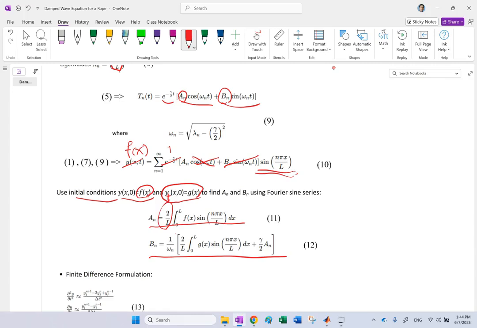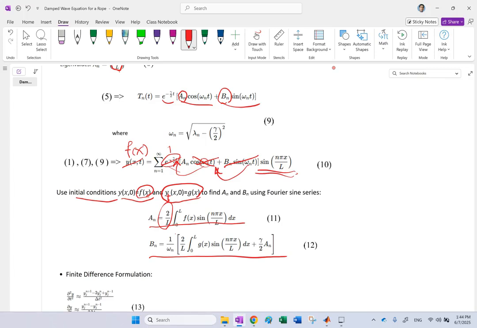That is your an. Then you need to take a time derivative of this and set it to 0. When you take a time derivative, this guy here will show itself, okay? The omega n comes out, and this guy, omega n, also comes out, and this guy here will have a time derivative. So here, you're going to have a lot of different terms. You're going to have this exponential times cosine and exponential times sine.